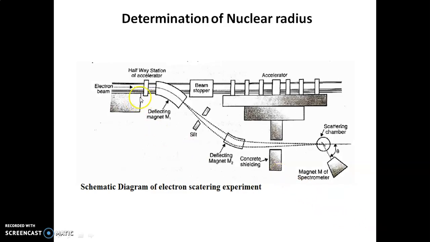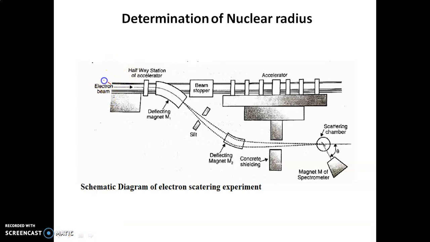So this is the diagram of determination of nuclear radius. Here let's see what is happening. Here we have an electron beam coming out, and what does this electron beam do? How do I get this electron beam? I get this electron beam at quite a high velocity from something called a nuclear accelerator, which we will be seeing because it's in our syllabus. We will be learning quite a number of nuclear accelerators and what they do.